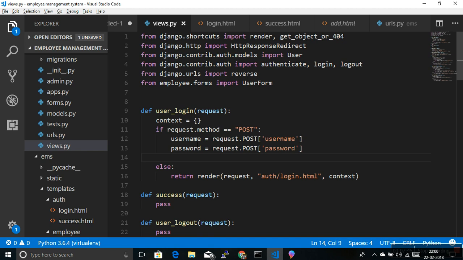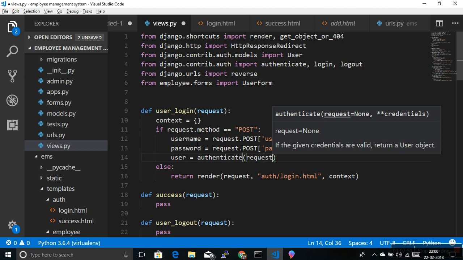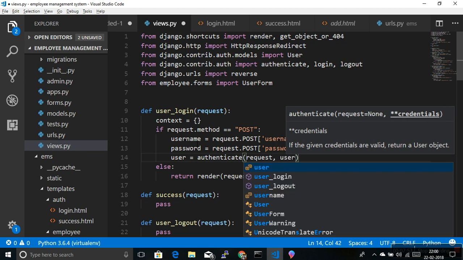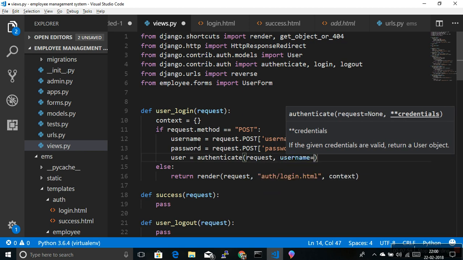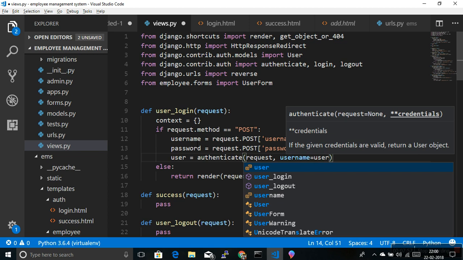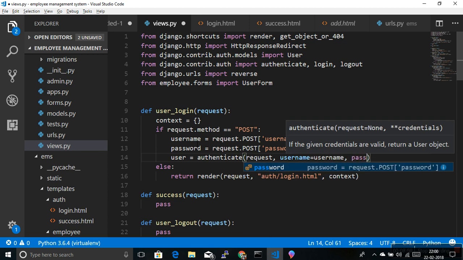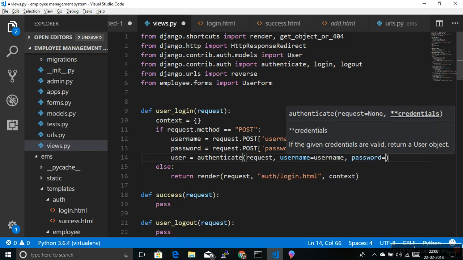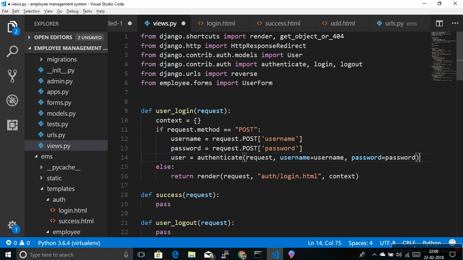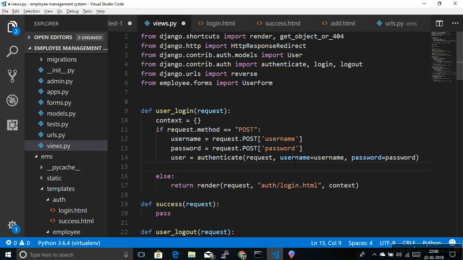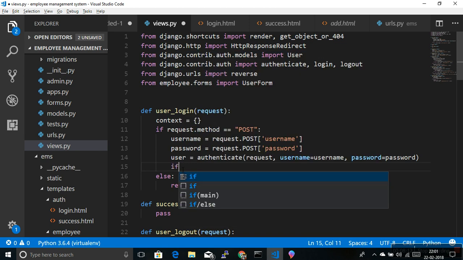For that we have an inbuilt method, authenticate. The first parameter will be request, second will be a keyword argument, and two arguments we are going to pass, one for username, second for password. Now this method will check whether the username and password are correct, and then it will return a user object, of the user app's user model.